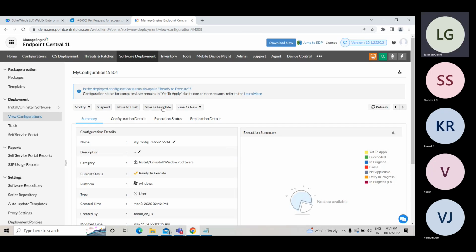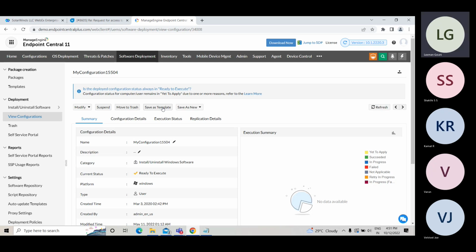We want to save the modified template, save the configuration as a template. So this is where we have to talk about templates. Now, a template is nothing but a library that you can use for future purposes. Example, O365 Outlook configuration or Outlook installation, which is a common mail client application that will be used if we are using mail access via Outlook as a practice in the organization.